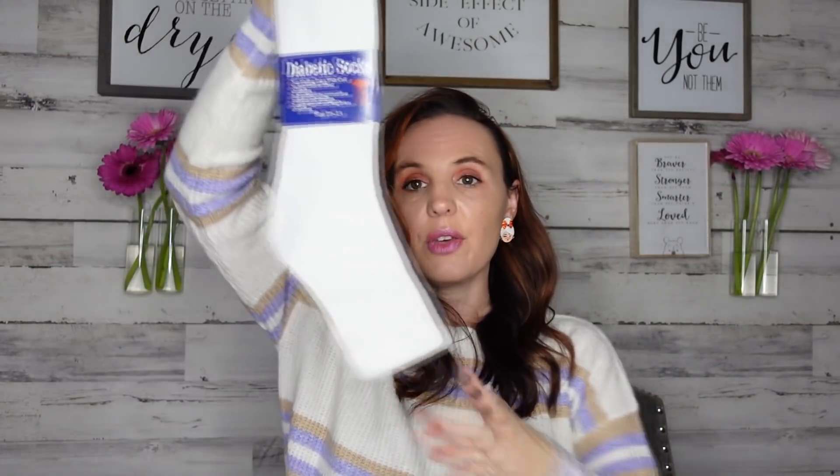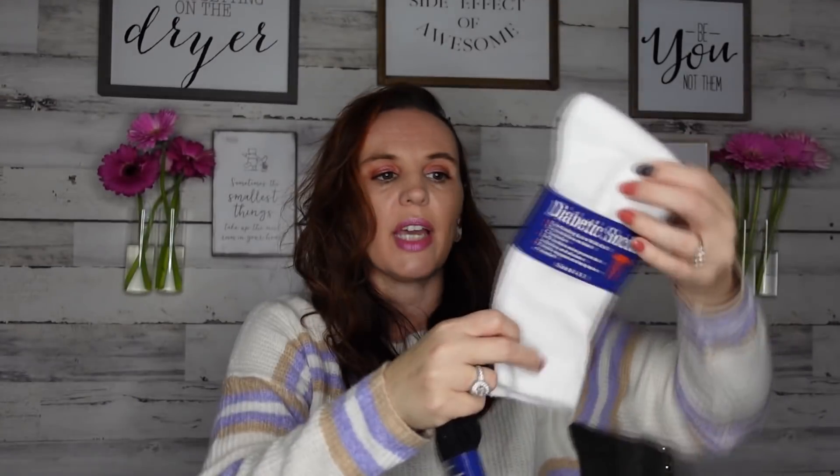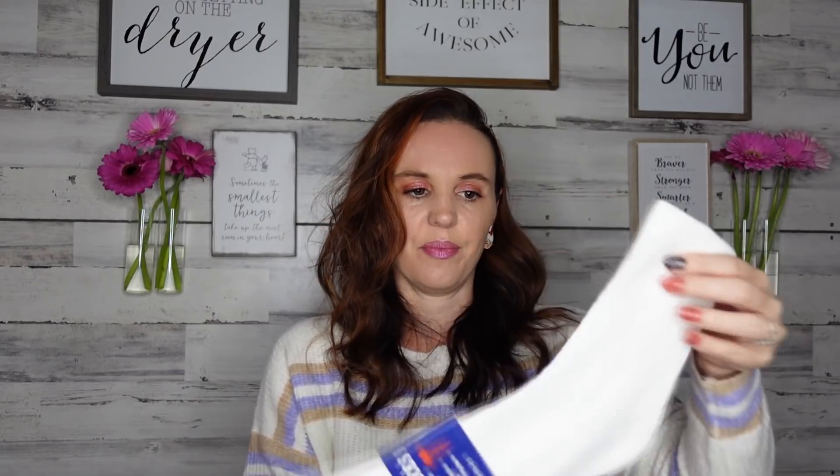So you've got this one — size 10 to 13, and that's the only sizes I saw at my Dollar Tree, but they're very soft. They come in black and white. They also come in a slightly different style — this one is also diabetic socks, wide calf, size 10 to 13, more of a crew sock. Definitely be on the lookout if you know someone who is diabetic and needs wide-calf socks.